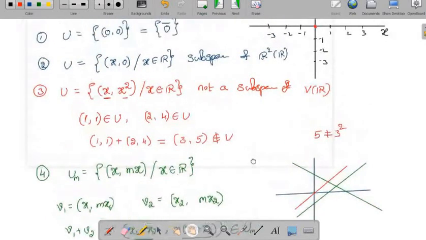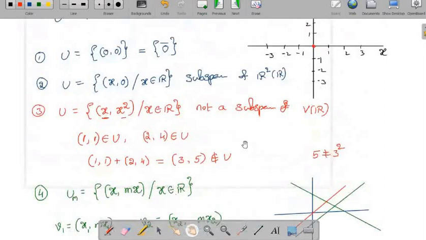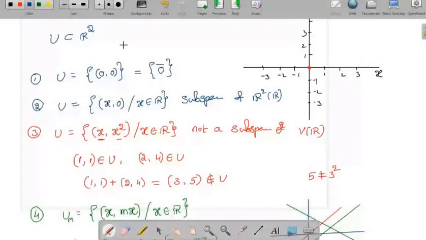All right. And one more beautiful thing about this R2 is the set of all subspaces of R2 are nothing but lines passing through origin. All lines passing through origin. Those are the subspaces of R2. And one more subspace is the zero space. Other than the zero space, the other subspaces are nothing but the set of all lines passing through origin.